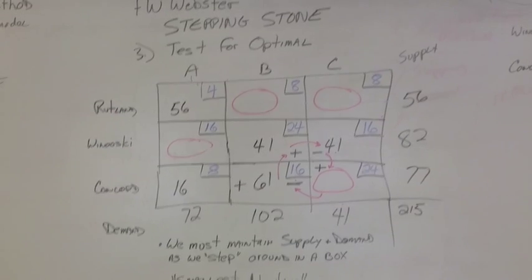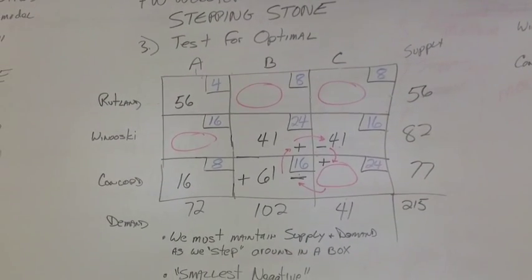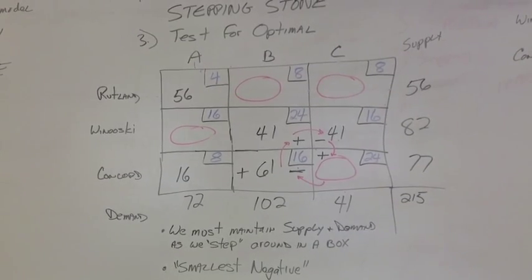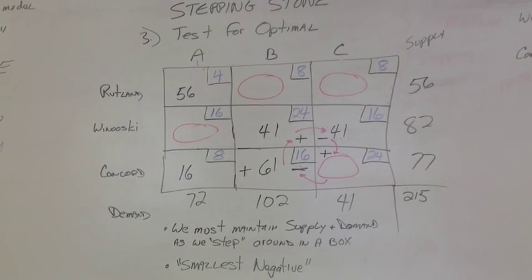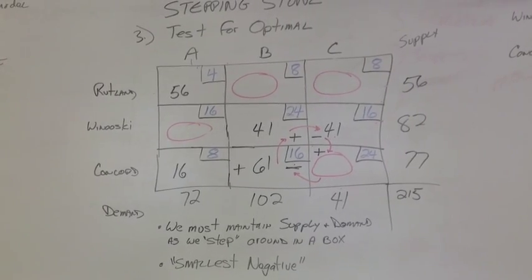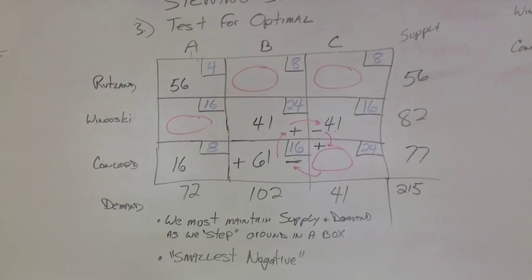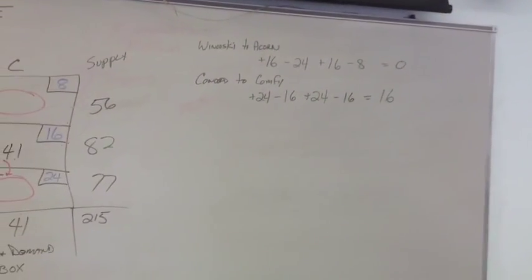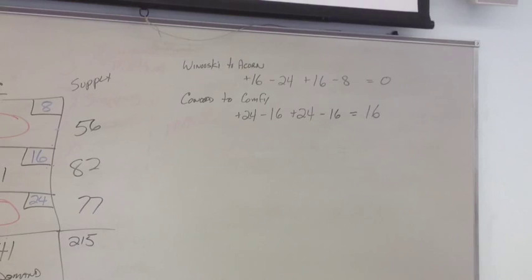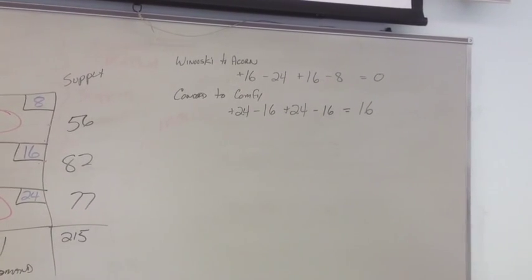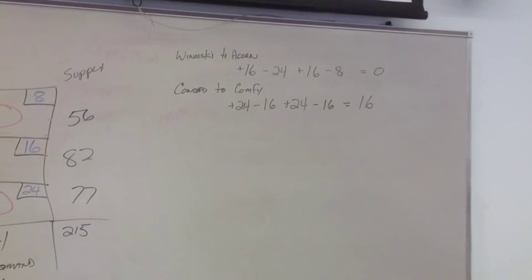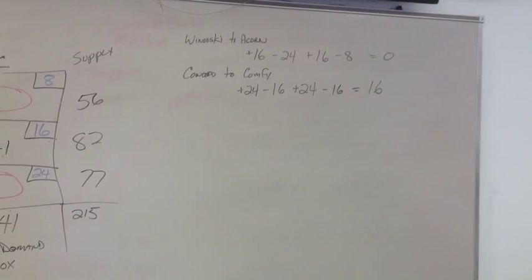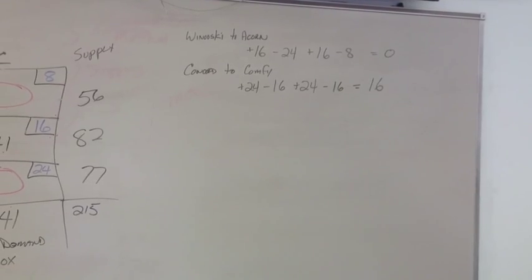I'm going to move 1 unit in. Again, I have to adjust to make up for my supply and demand. So you can see again the box. I have the pluses and minuses, and I move around the blocks. Again, I take the transportation cost. To move from Concord to Comfy, I'd have to add $24 of transportation, take away 6, add 24, take away 16. So all in all, it would add a bunch of money trying to move.